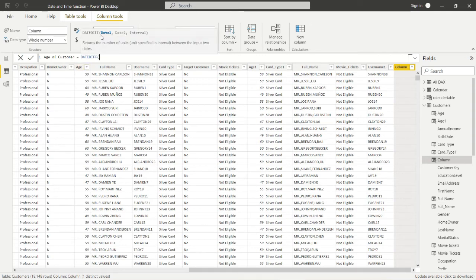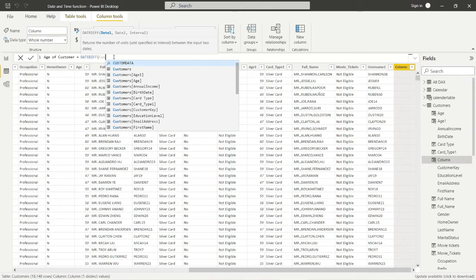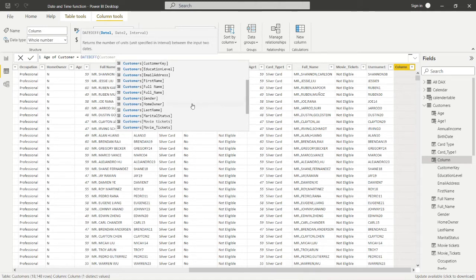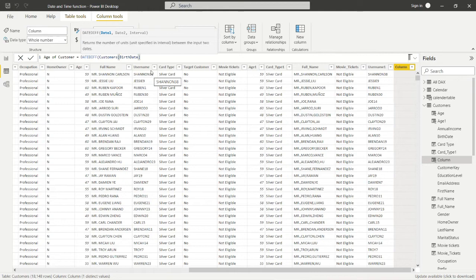If you see here, it is showing the syntax: date 1, date 2, then interval. Now here we will take Customer, this is birth date. After that we'll use the TODAY function.